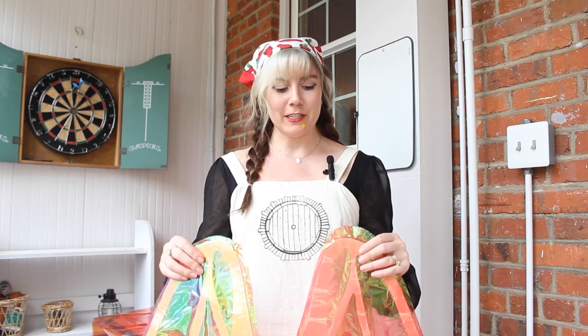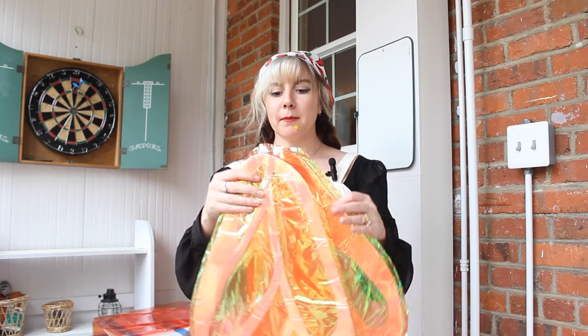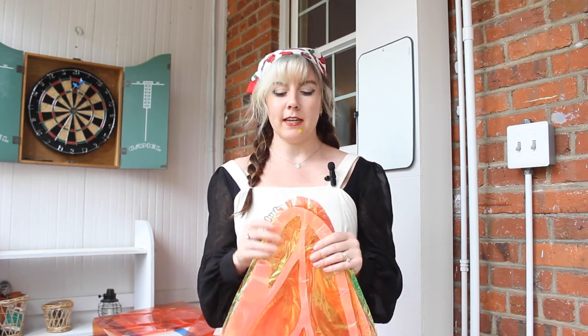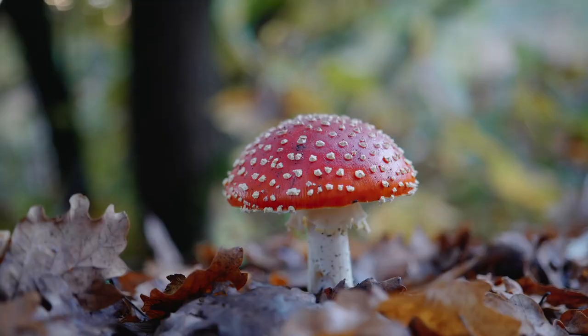Okay, what a day. A long day of trial and error until figuring out exactly how I wanted to do this. And I am quite pleased with how everything turned out. So I'm going to go ahead and wrap up for tonight. Tomorrow I am going to finish the construction of the lower wings, add the white tufts to each of the wings to give it that mushroom look, and then put it all together and hopefully walk away with some wearable wings.